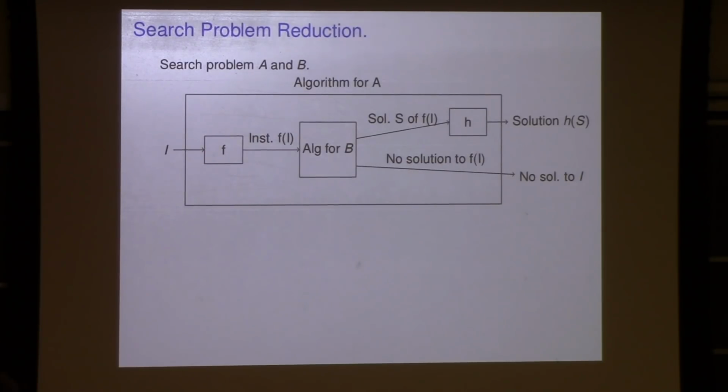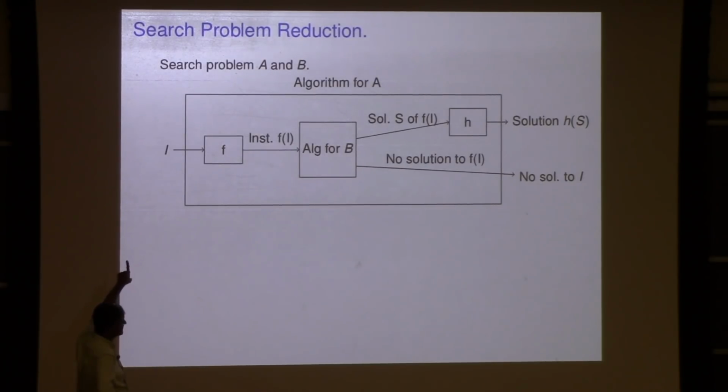Okay, so this is a reduction. Does everybody recognize this? You have an instance, and you have some way of translating. You have search problems A and B. An algorithm for A, what this is saying, is you use a subroutine algorithm for B. It's not any more complicated than using a subroutine. That's really all you're saying. That's what a reduction is. It's saying I can use a subroutine for algorithm B for algorithm A. And what does that mean?